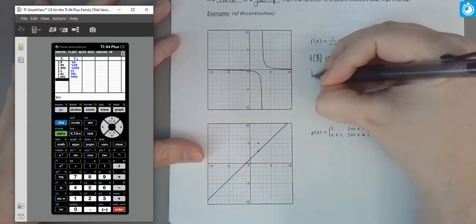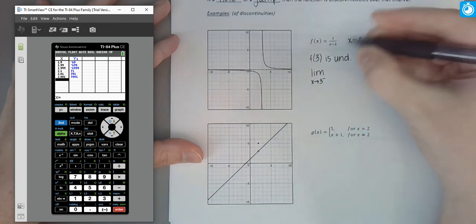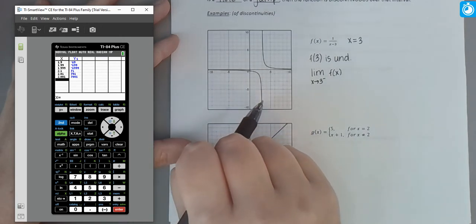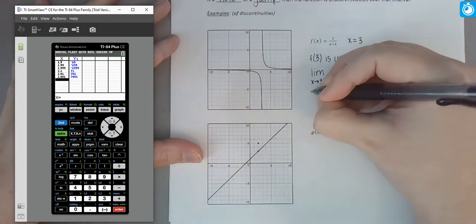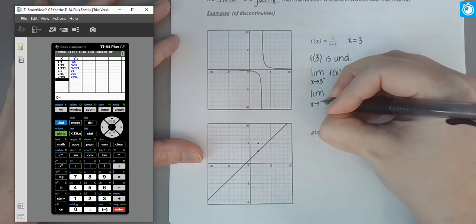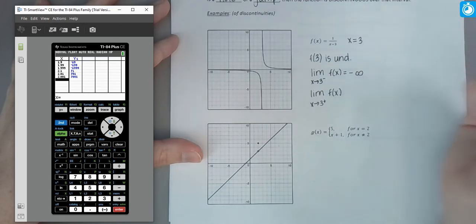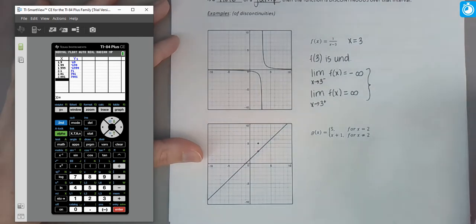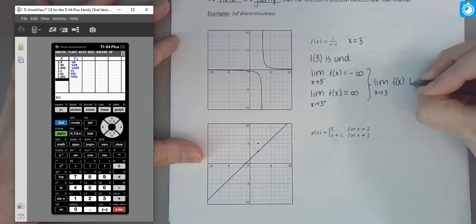Now what can we say about the limits? Specifically at 3. If we approach 3 from the negative side, then our function values are decreasing without bound. So that limit is going to be negative infinity. And if we take the limit as we approach 3 from the positive side, then we trace this graph and we're unbounded, increasing. So we're going towards positive infinity. If we put these two one-sided limits together, because they each approach different values, then we can say that our general limit as x approaches 3 of our function does not exist.